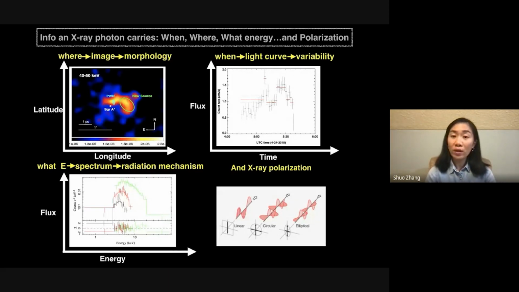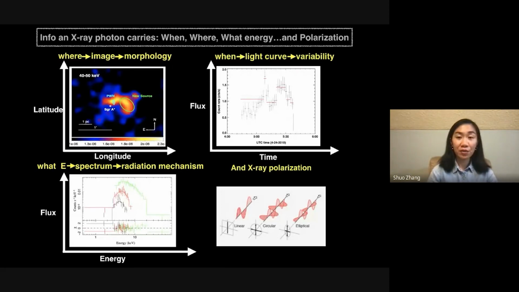Next, when a photon arrives at a detector, using this information we can produce a scientific product called a light curve. So it's nothing mysterious. A light curve is a plot of the count rate, how many photons received per unit time, with respect to time. As you can imagine, you can tell how many photons I received in this hour and how many photons I received in the next hour. It can tell us whether this source is stable or whether it has any variability. Is it becoming brighter or fainter?